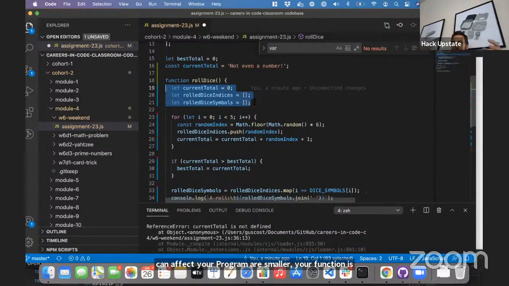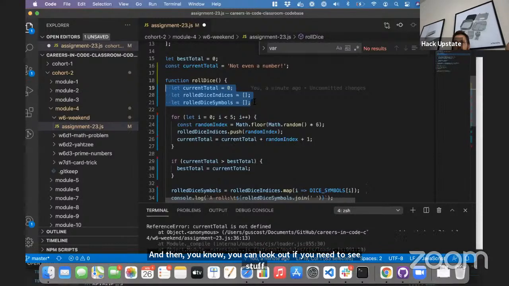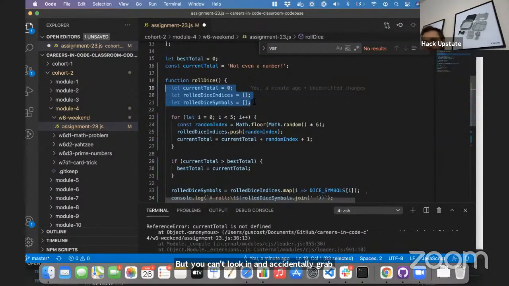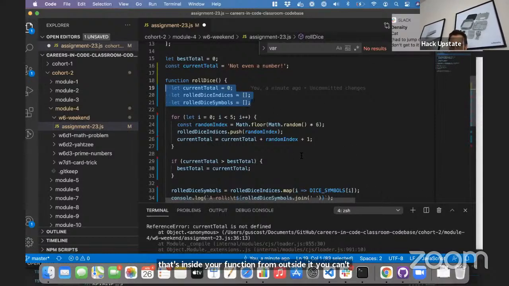Your variable is sort of contained inside the most inner scope where you define it. And then you can look out if you need to see stuff with more scope, but you can't look in and accidentally grab something that's inside your function from outside it. You can't do that.